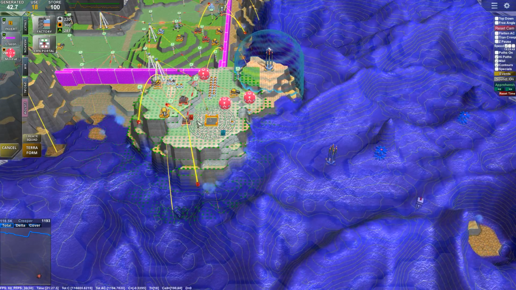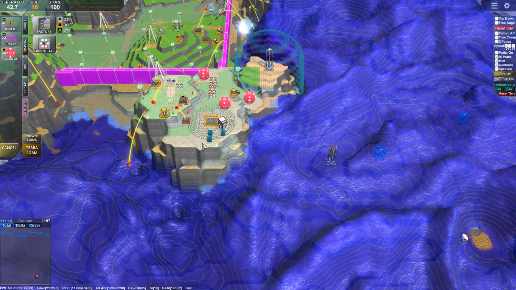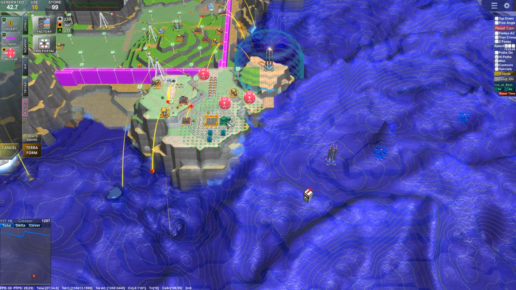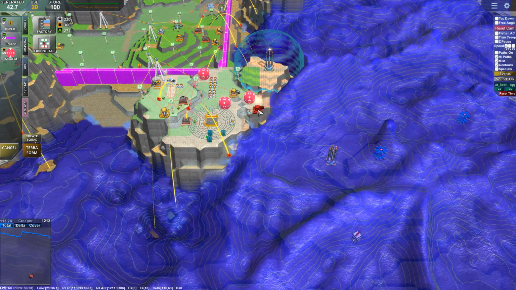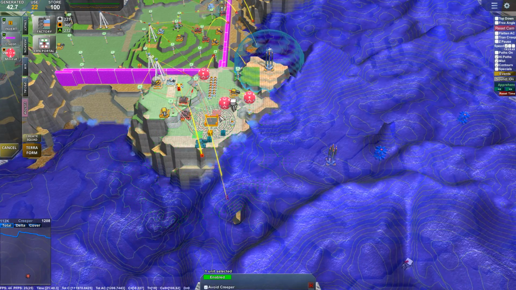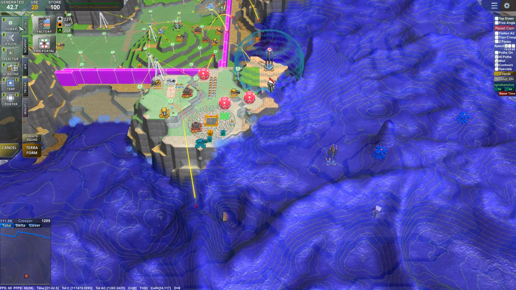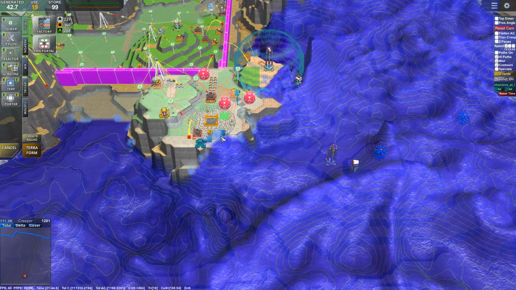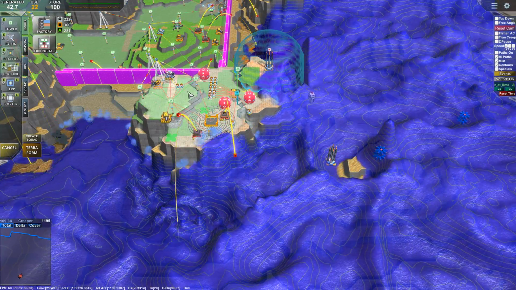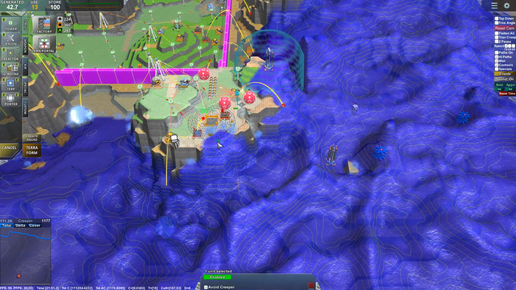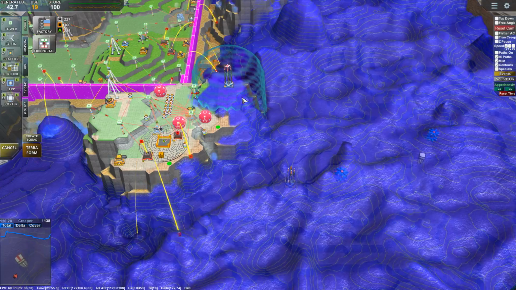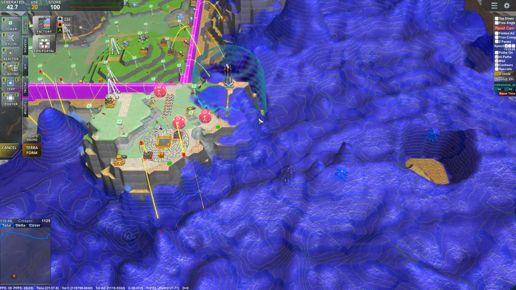Let's build some inverters. We can position them around. I'm going to need the firepower brought forward. Won't hurt to have this sprayer up here. Oh, look at this, we're getting swamped in here.